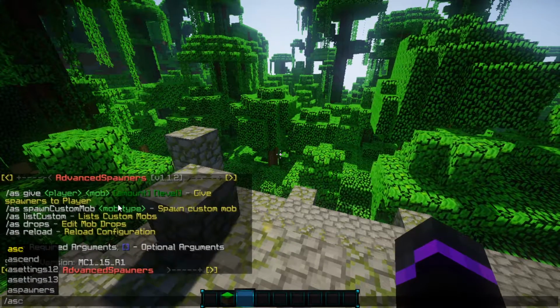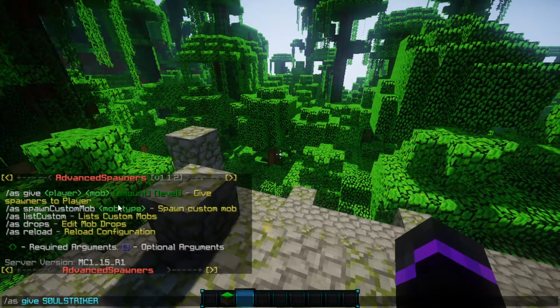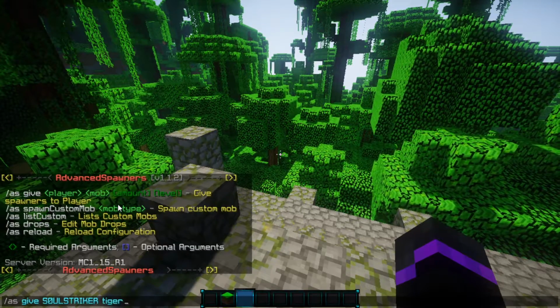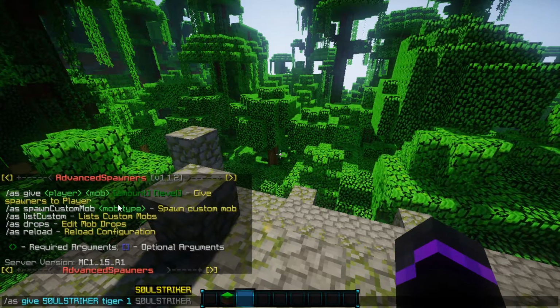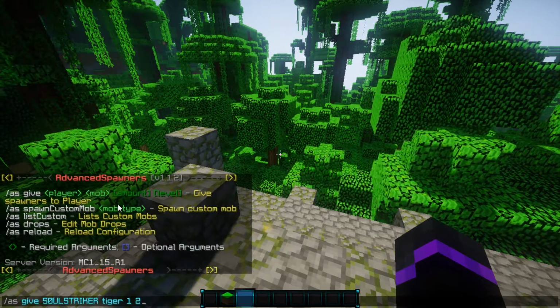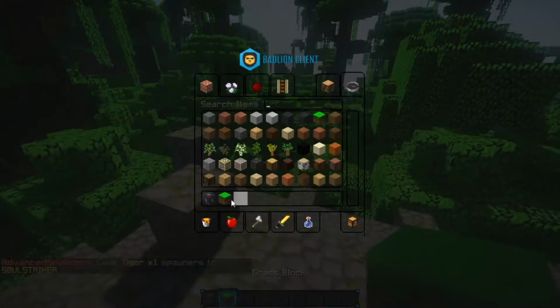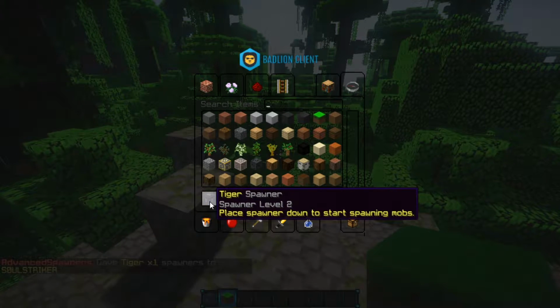So let's go ahead and give ourselves the spawner. We can do AS, give the player's name, the mob type. So let's go ahead and do a tiger, and then the amount, and then whatever level of the spawner that you want, and this is between 1 through 5. We can go ahead and give ourselves a level 2 spawner, right? If we hover over that, as you see, we have a 1 tiger spawner, and it is a spawner level 2.